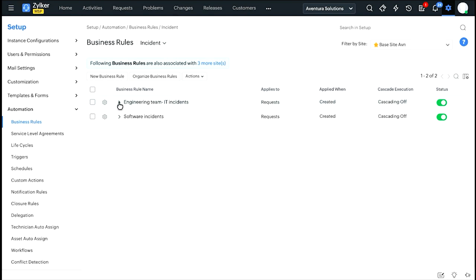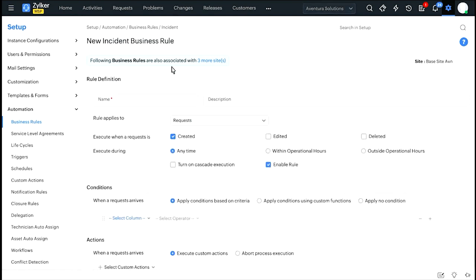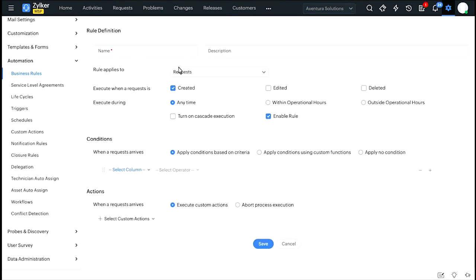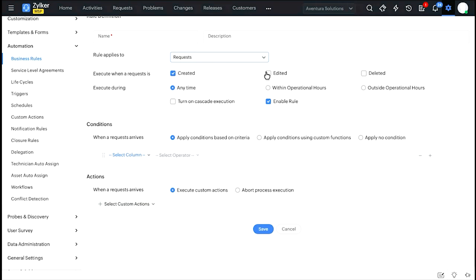Now, what are these business rules, right? So in order to create these business rules, you'll be able to provide the name and description and select which module this rule applies to, whether requests or tasks. Then you can choose when to execute this rule, and you can choose to even take your operational hours into account when this rule is being executed, right?